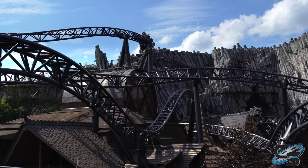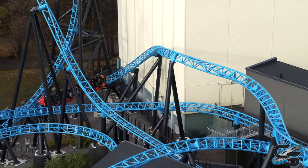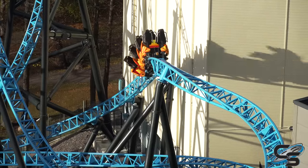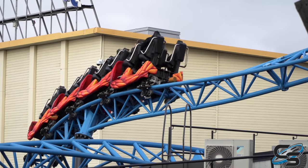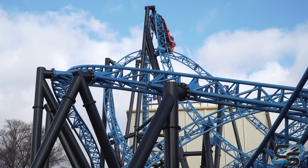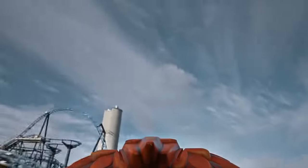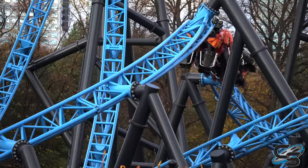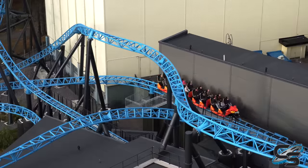It's shaped like a double-down, but instead of dropping you it's slanted — banking you one way, switching to the other, and then throwing you to the left. The moment I'd most similarly compare it to is right after Taron's second launch, where it kind of does the same thing. The twist is fun but it's the end of the element that's the best when it throws you to the left. That leads into probably the second biggest whip on Taiga. You have so much speed going through this end section. Following that element, you rise up into what starts as an airtime hill but then banks swiftly to the left right up against the ground, and then you roll into your final inversion, which is really fun. After you exit that inversion is when you hit the brake run.